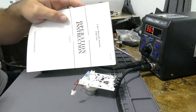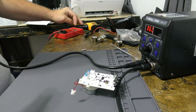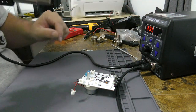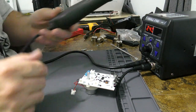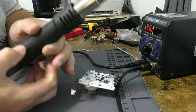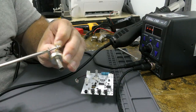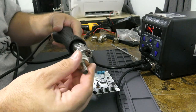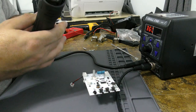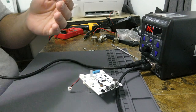All right, I read the manual and calibrated the temperature poorly, very poorly. So now, maybe I shouldn't have done that. I need to put one of these tips on, actually. That's kind of a problem. So, it's not one thing, it's another, I swear. Will you fit? Uh-oh. Not really. Just barely. Almost. It'll get the job done.